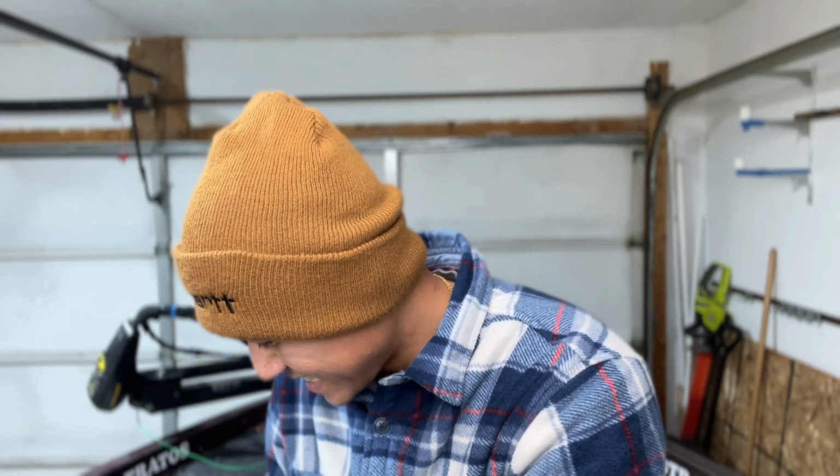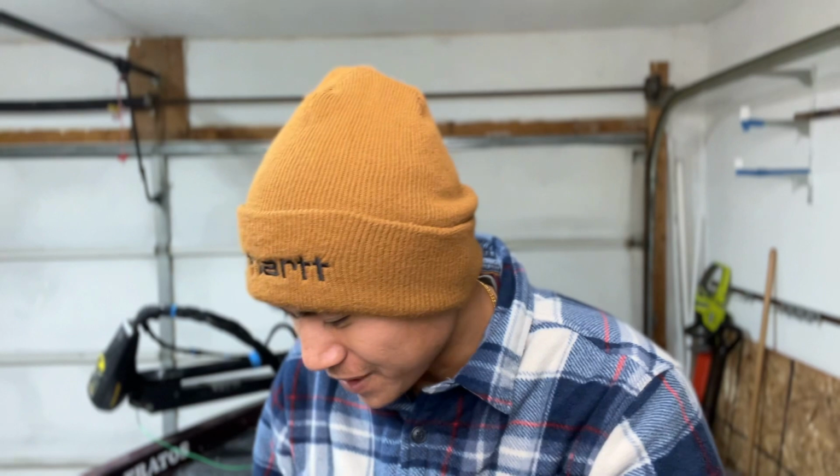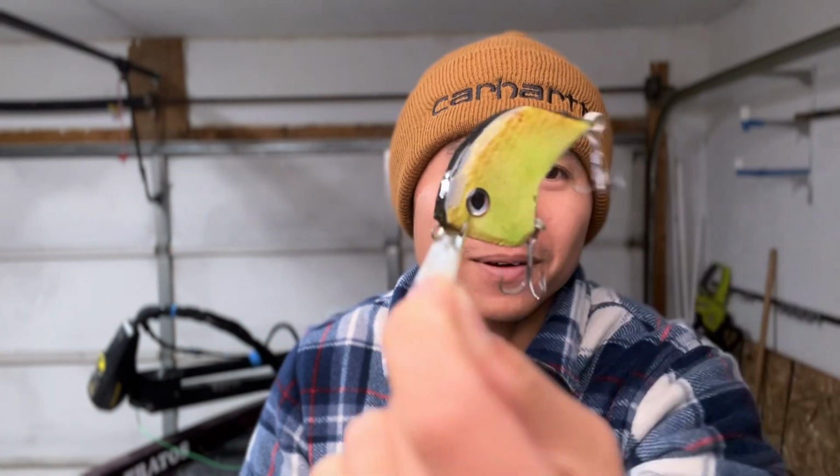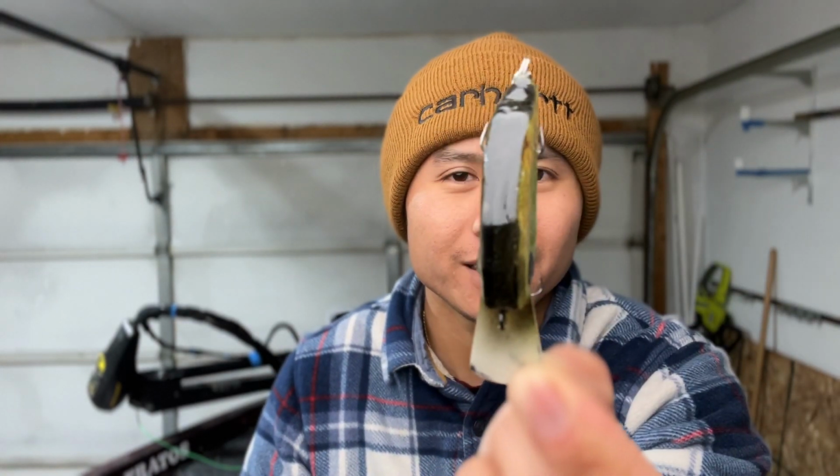I don't even know what I want to show you. It's not the best, okay? Don't laugh at this. I made this guy when I was back in the apartment. I was so bored, so I wanted to make a crankbait. So you can see it's so thin.